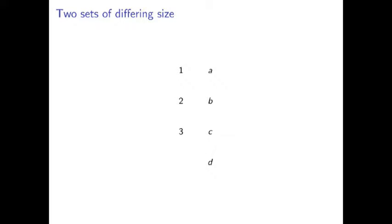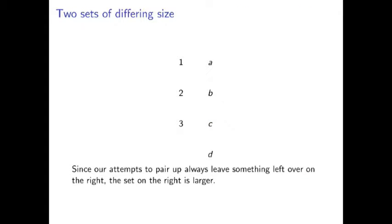This also gives us a way of showing that two sets aren't the same size. If, for example, no matter how hard we try, no matter which combinations we attempt, we either double something up or we miss something. But if two sets aren't the same size, one should be larger than the other. How do we tell which in a purely mathematical way? Well, if we try and build up such a pairing between the sets, avoiding all repeats, and in one set we're always left with something left over, something that was missing, then that set has to be the bigger one. By the way, if you're interested in the technical mathnobabble that's going on behind this, we have an injection that's not a surjection. Okay? Back to the slides.